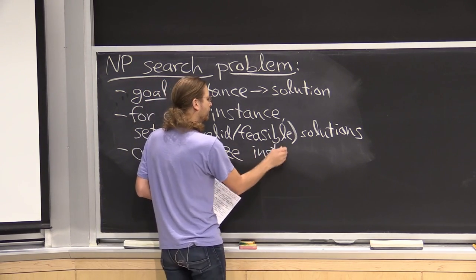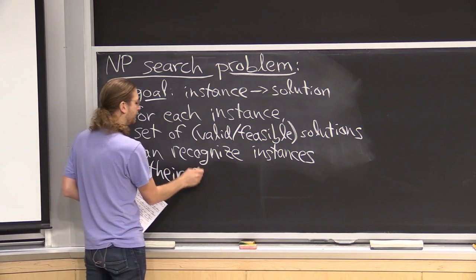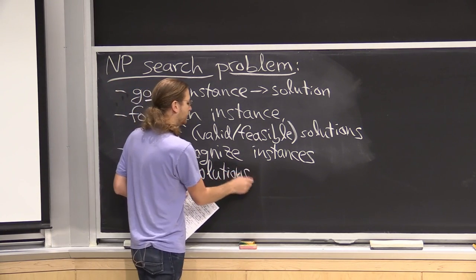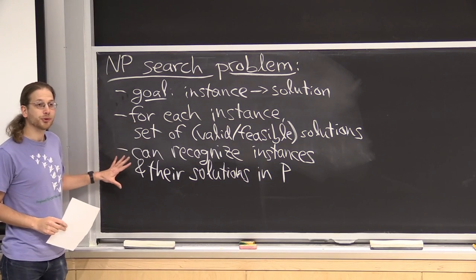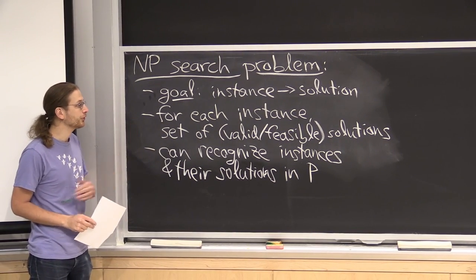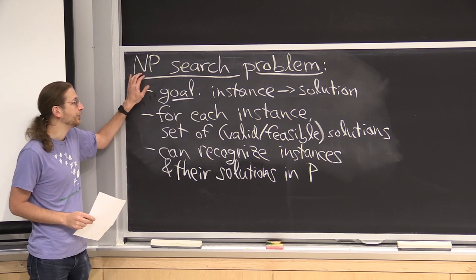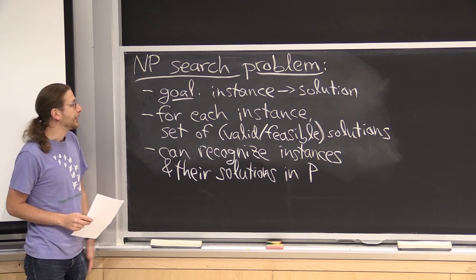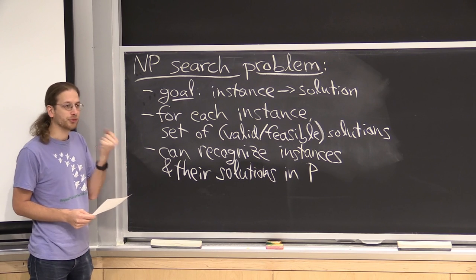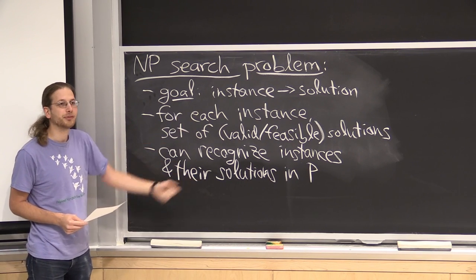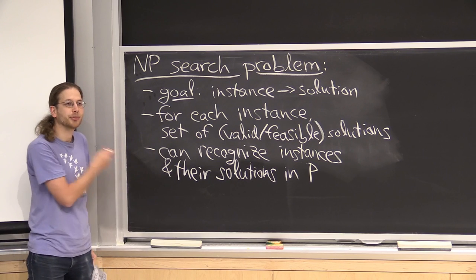For an NP search problem, you can recognize what is an instance, and you can recognize solutions to instances in polynomial time. Given an instance and a solution, you can say, yes, that's a valid solution. For such a search problem, of course, there's the corresponding decision problem, which is, does there exist a solution? If you can solve this, then you can solve that. You can solve the decision problem in NP by guessing a solution, and so on. So this is intricately related to the notion of a certificate for an NP problem. The idea is solutions are certificates. But when we say a problem is in NP, we say there is some way to define certificates so that this kind of problem can be set up.